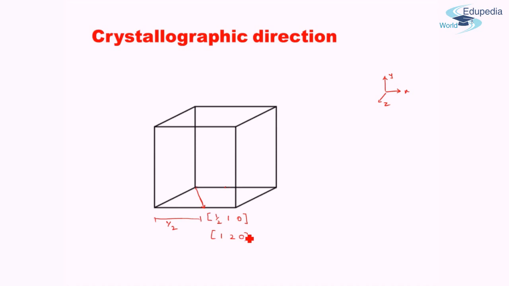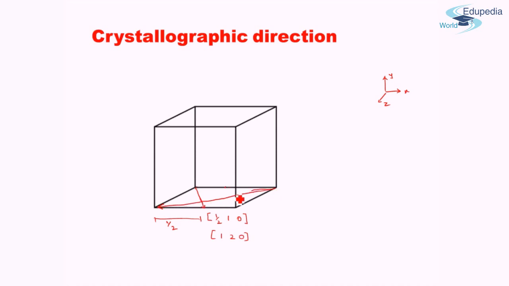One thing which I forgot to mention is that while writing down the direction in the Miller indices format, there should not be any commas here. It is read as 1 2 0 and it is written the same. Now suppose I have something, let's do something a bit tricky. Okay, let's do the starting point here and the ending point here.